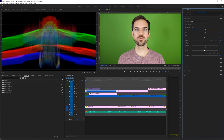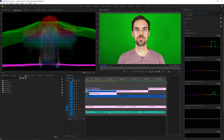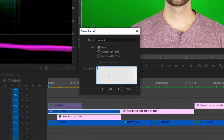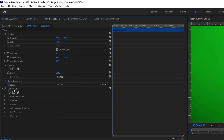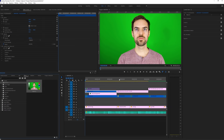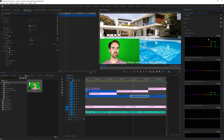Once you've dialed in your color and you're feeling super awesome about it, I would recommend saving it as a preset, or a LUT, or both. For preset, navigate up to the top of the Lumetri tab, click on the three lines, and choose Save Preset. Name it, give it a description if you want, then click OK. Now, if we delete the Lumetri plugin off our layer, then come over to Effects, then Presets, you can drag and drop that preset back onto your footage, or any of the other footage in your project. I like this option because it retains all of the tabs in Lumetri color, so if you need to make adjustments, it's fairly easy to follow.